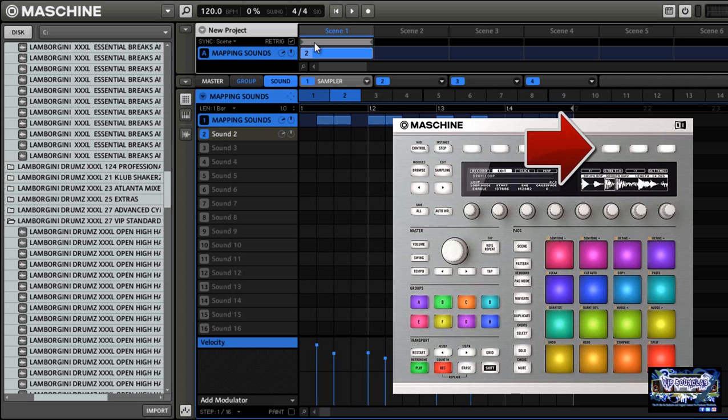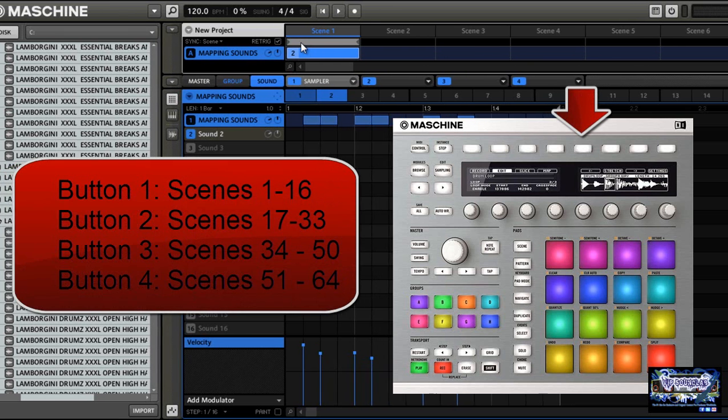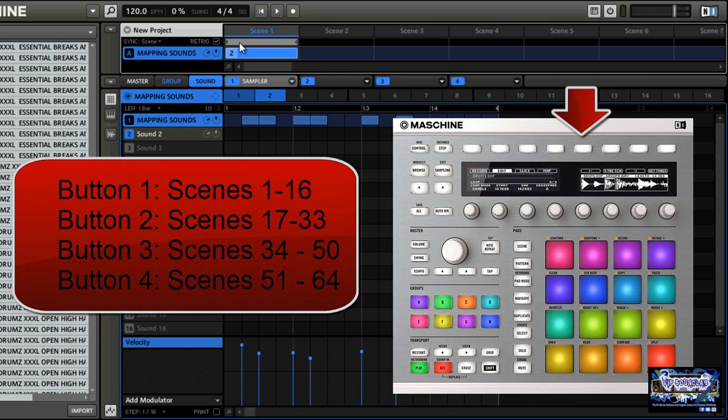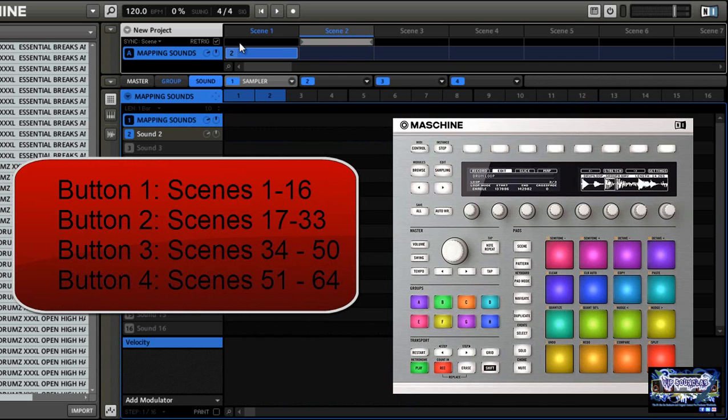Well, I don't want to say scene 2. It's going to be more of a set of controls. For example, we're on the first button. If the first pad is lit up at scene 1, when I press the second pad button, it lights up. See, it says scene 2. Then it goes to scene 3, 4, 5, 6. And if I keep going, it goes all the way up until 16.